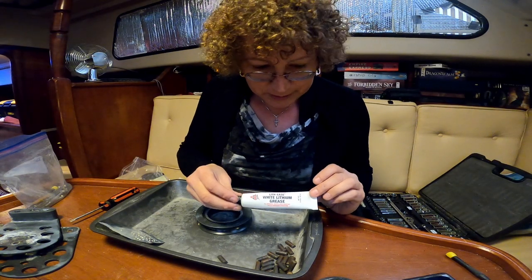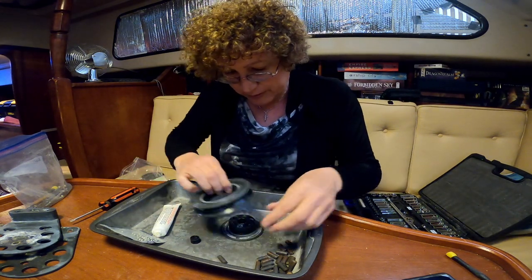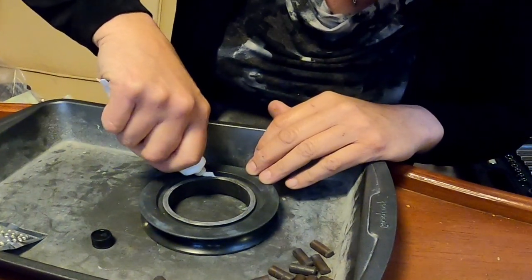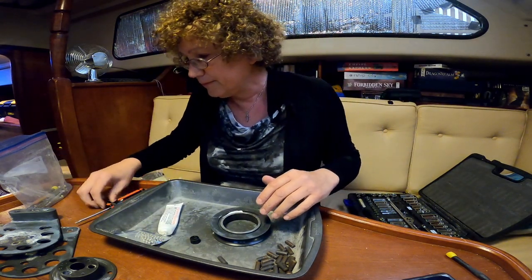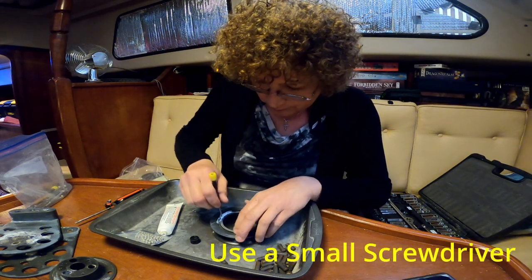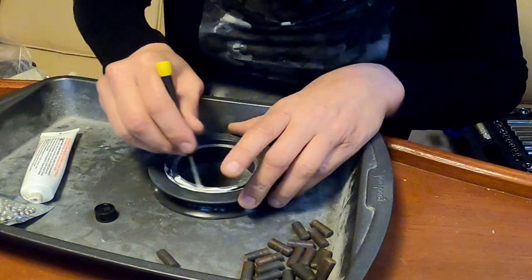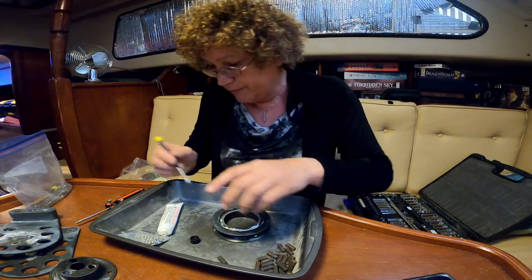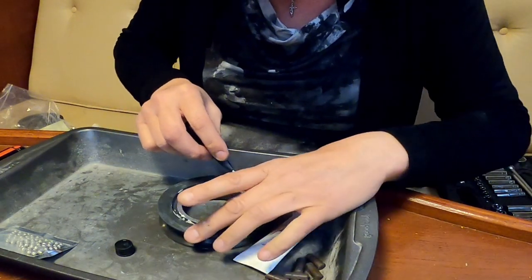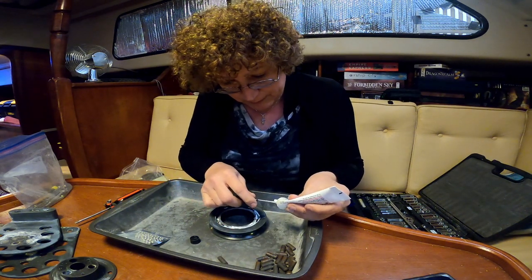We're going to be using some lithium grease, white lithium grease. There's no lubrication on them whatsoever. And add some grease to the track. Spread it with our official tool. And we don't have to be exact with this. The bearings themselves will even out the grease and distribute it as they roll. You do want to have a good layer in here.